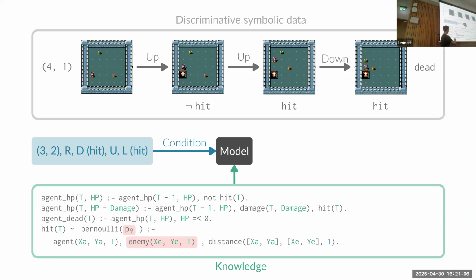And the learnable components are also these two things, because what we assume here is we know exactly how the agent moves, which makes sense. If you play a game, you know how you behave in the environment, but you don't know how the enemies behave. And that is what is being learned by a neural network, the behavior of an enemy, how the enemy approaches killing the agent, as well as this little parameter determining the chance of hitting the agent. Good, and then of course the prediction that it should get is dead or alive.